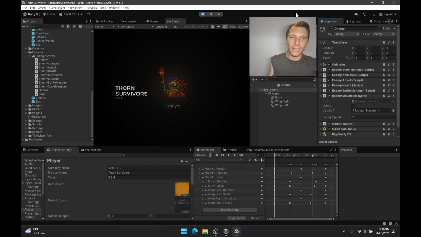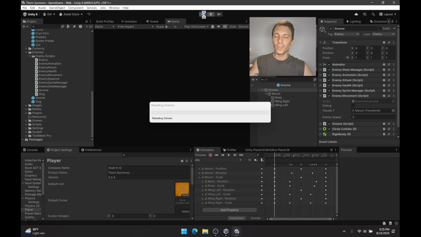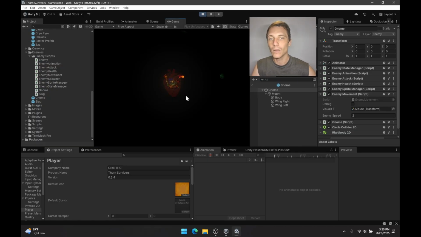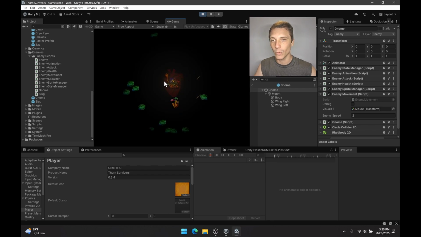Anyways, yeah, so that was something I did in this update. Made it so that at least the gnome guys can flip. And the other thing I did in this update was make it so that all the currency drops on the floor disappear when the next level starts, making it more difficult to gather currency. Now, in order to get currency, you really have to push in. Of course, it's going to be very easy off the start. So if I skip this, you can see that currency went away.